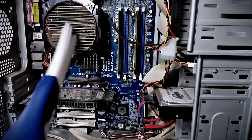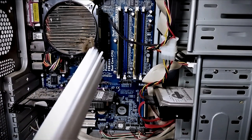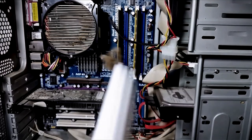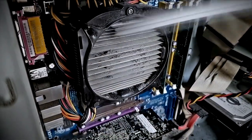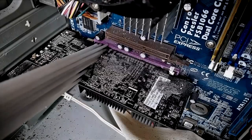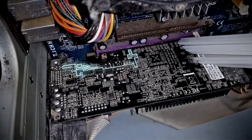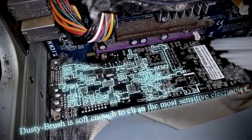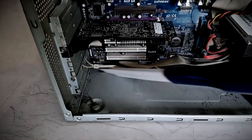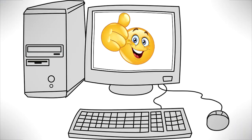Some of the biggest dust collectors are electrical equipment, especially computers. Dust collects on them, they overheat and do not perform well. In combination with the anti-static cable, we can use Dusty Brush to remove the dust without compressed air or special equipment. Difficult-to-reach areas will be easily freed from dust. Even cables and sensitive electronics can be cleaned this way with no problems. At the same time, no dust gets out into the surrounding areas. Your PC will thank you.